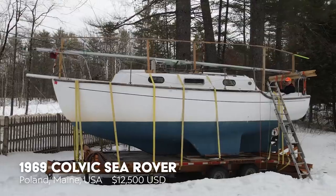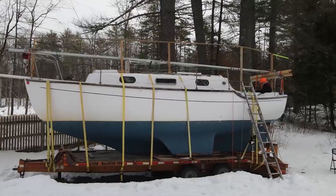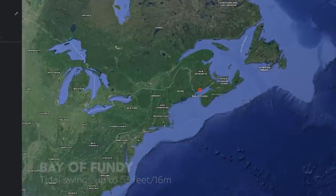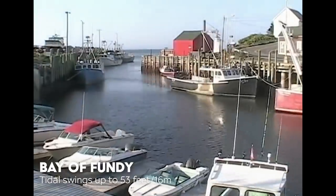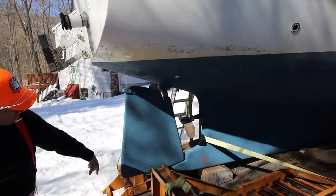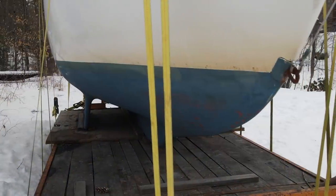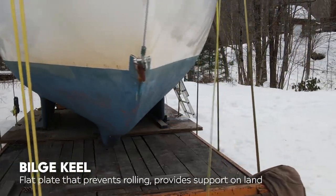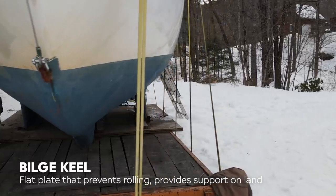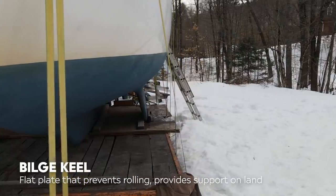In England, for a good percentage of it, the tides run about 23 to 25 feet. That's like going up into the Bay of Fundy, along our Maine coast. So what they've done — if you just take a look along the bottom of this boat — it has a long running keel, a good tracking keel for when she's under sail, and then on either side there are bilge keels. The concept is that when the tide goes out, the boat will just settle down on the mud flat and sit there.